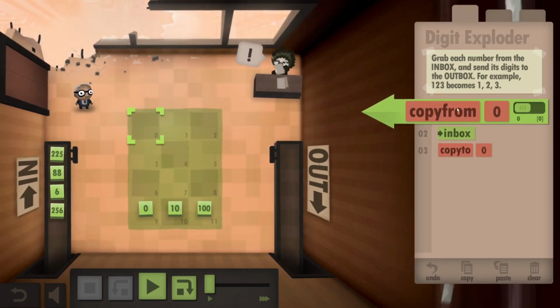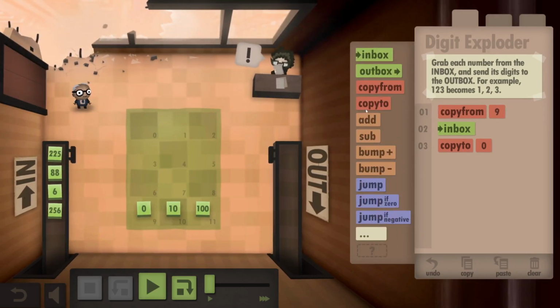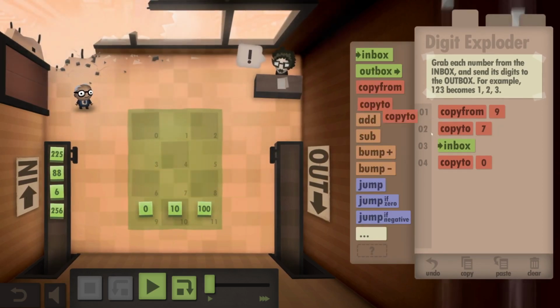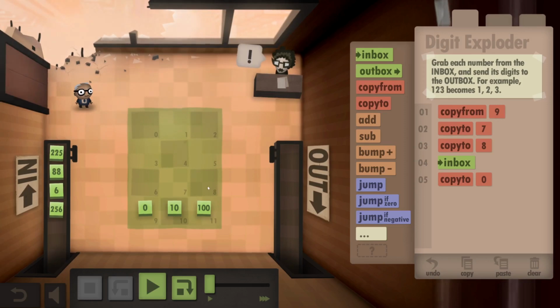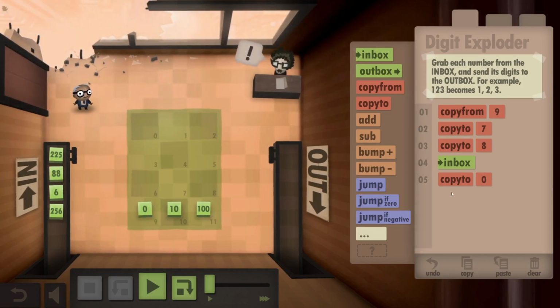And we also want to copy some zeros and copy this to at least these 2 slots. This one's going to track the number of hundreds we have. This one's going to track the number of tens we have. We got the initial setup, we got our number.